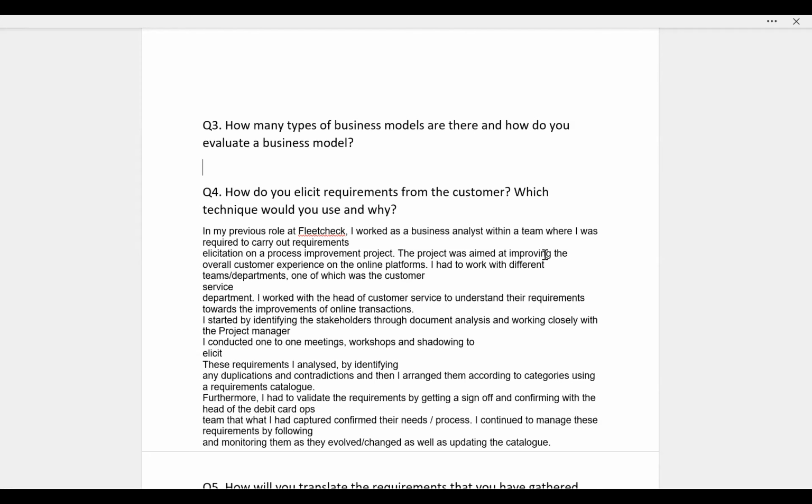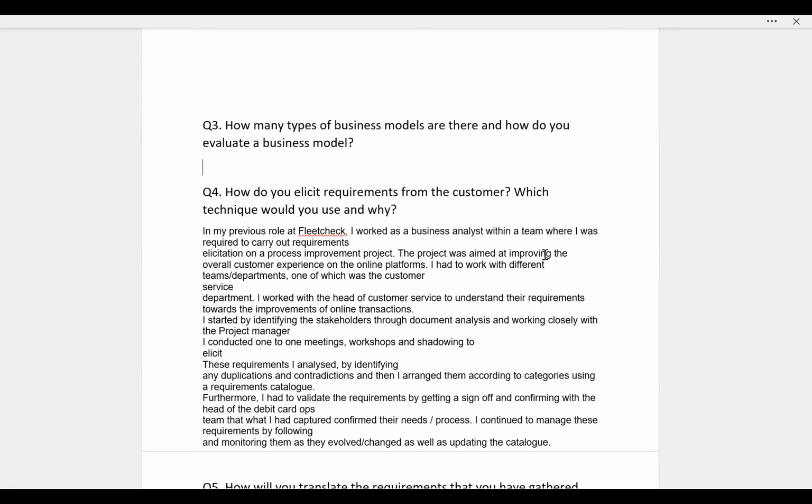There are two things which are important for requirement gathering that every business analyst should have before starting. The first one is your scope. That scope should be finalized, which means you have prepared the project scope document, clearly mentioning your in scope items and out of scope items, and you have taken a sign off on that scope document. So first you finalize the scope, you identify the stakeholders, and then you go to requirement gathering.